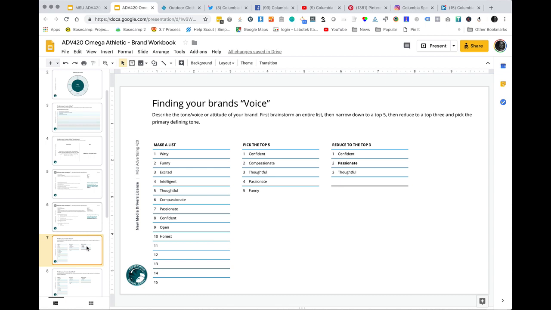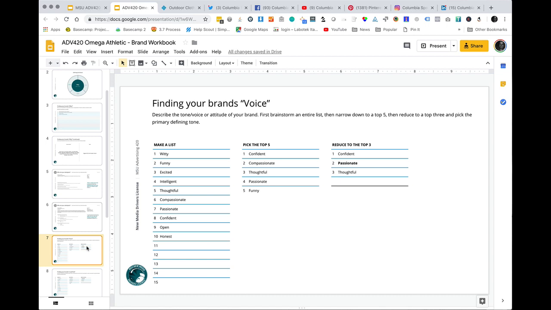Now, the next step is you can start thinking about the brand's voice. So this is the tone or the attitude of the brand. If you think about, all people have a personality, and your brand has a personality too. And so that's kind of what you're trying to figure out here. What are the characteristics and attributes? What are the adjectives that describe the personality of your brand? And this comes out in terms of the look and feel and the messaging and the tone of everything you do. So what we end up doing here is thinking about what we want our brand's personality to be like. If we could meet the brand as a person, how would we describe them?